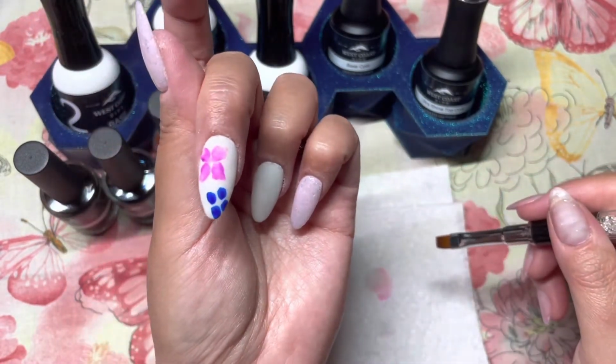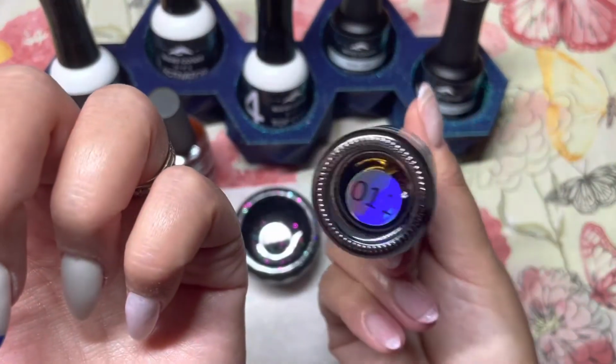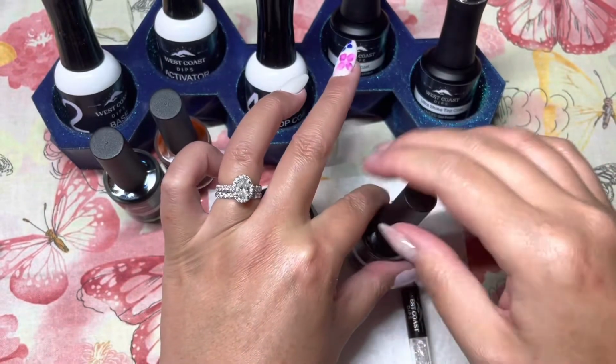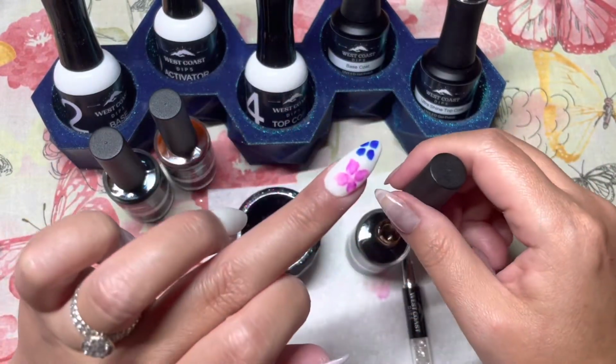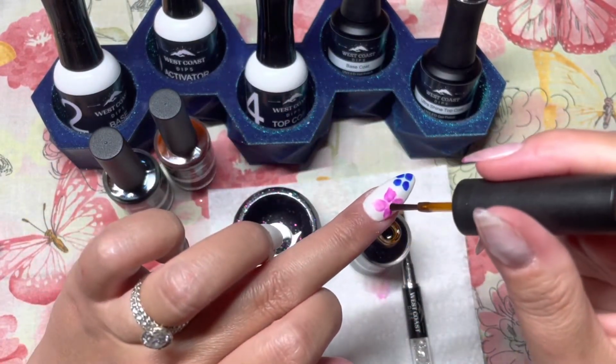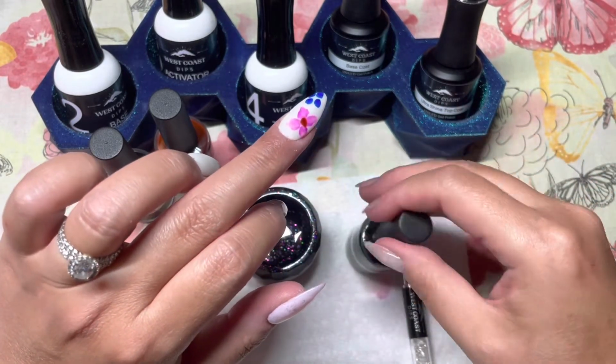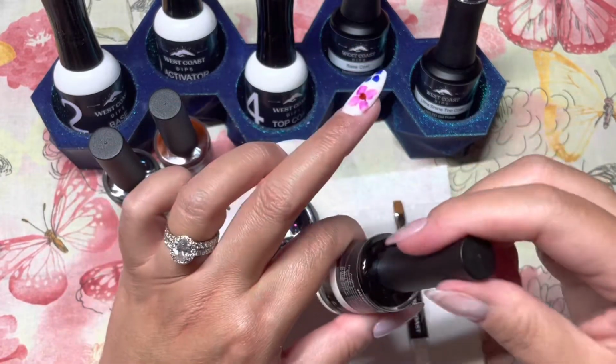I will note that you can use either alcohol or acetone with this process. It's just that alcohol is slower drying, so depending on the speed at which you want to work, if you want more time, you'll use alcohol. If you're okay and you want to move a little bit faster, I would suggest using acetone.